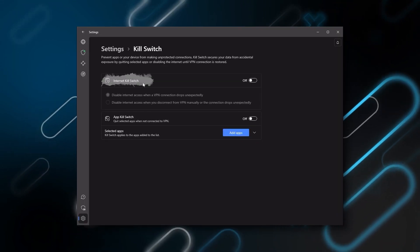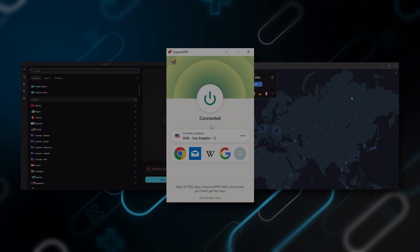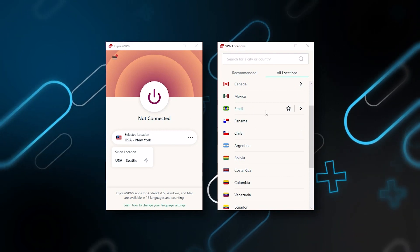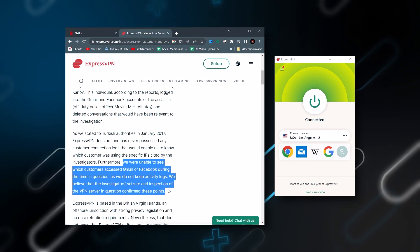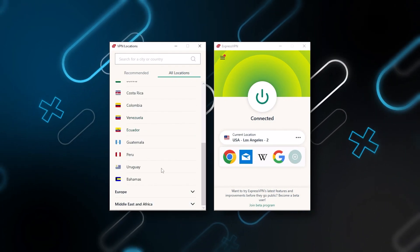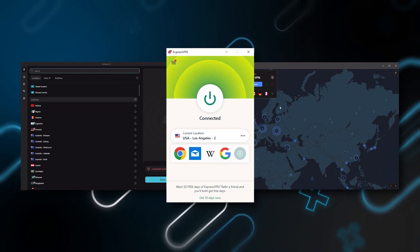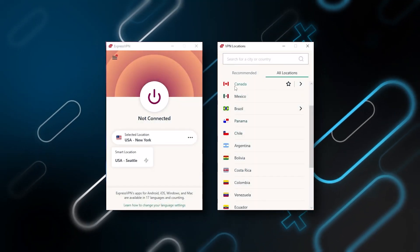They all vary in budgets and features, yet they all have a kill switch, they're excellent for torrenting, and they all consistently work with streaming services such as Netflix, Hulu, and Amazon Prime Video. Starting with ExpressVPN — this is the one to get if you're looking for the best overall, fastest, and easiest to use VPN. It has the most verified no-logs policy, demonstrated through a real-life stress test proving they don't collect or track any user data. It has over 3,000 servers in 94 countries, allows up to five simultaneous connections per account, and is compatible with most devices. Whenever people ask us what the best, most reliable VPN is and don't mind spending a few extra dollars, ExpressVPN is our go-to choice for those looking for a premium VPN.